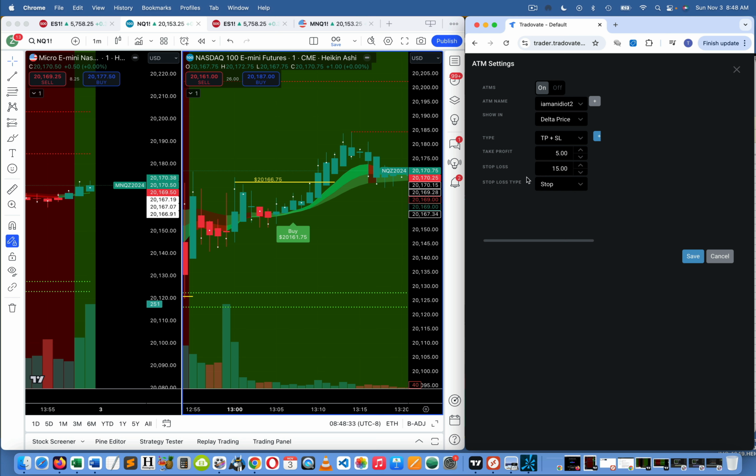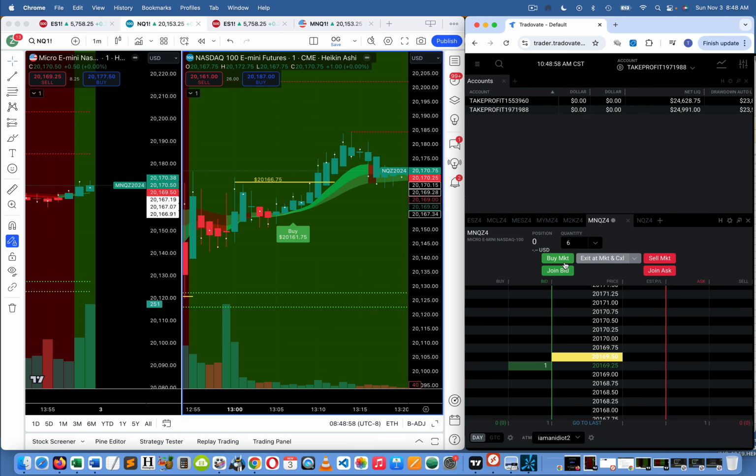Right now for this project, I'm just using 5 points for the take profit side, which is based on this yellow line. And on the stop loss, I'm just using 15, 3 times the profit target. And again, you can still do this manually if you want, just by hitting the green buy button or sell button and the exit. You can just override those settings.